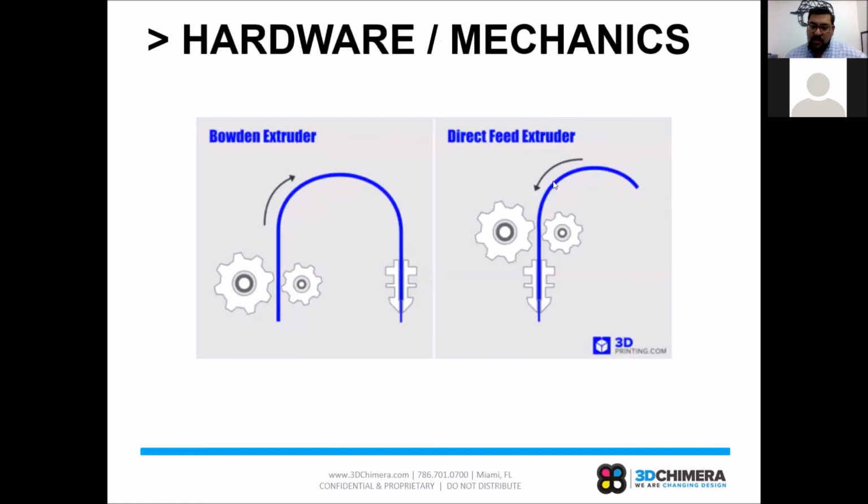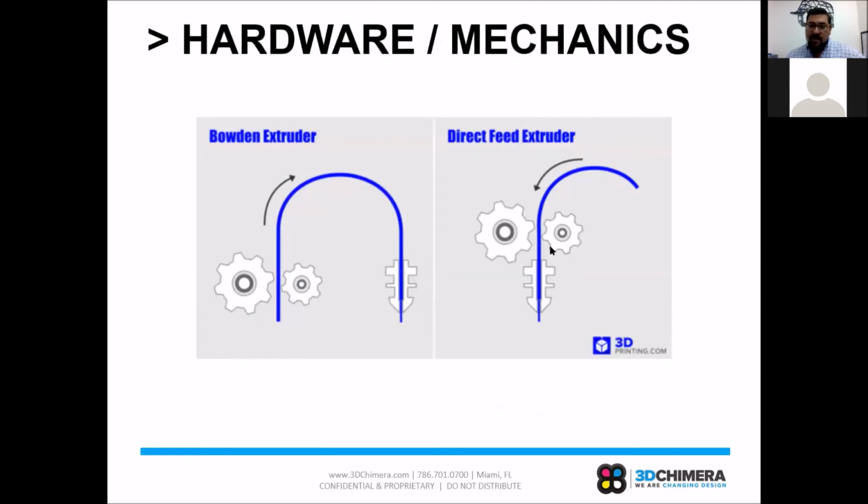So, as you're out there looking, it's a subtle feature, but I think what you'll find is that the higher end the printer is, the more likely it is to have a direct feed extruder. And on the lower end side, you'll see a lot of the Bowden extruders. These tend to be a lot less expensive. The machine can be a lot less robust in order to push the filament from a fixed location than to have all that mechanics moving around with the hot end.